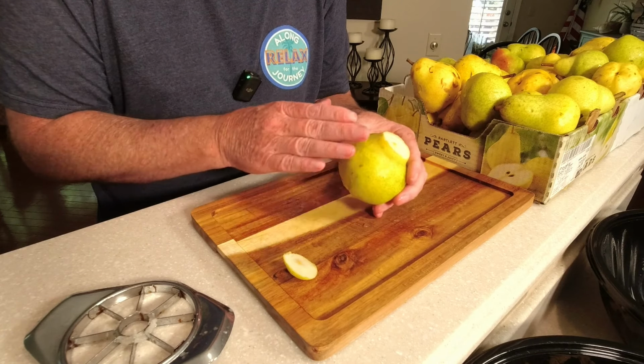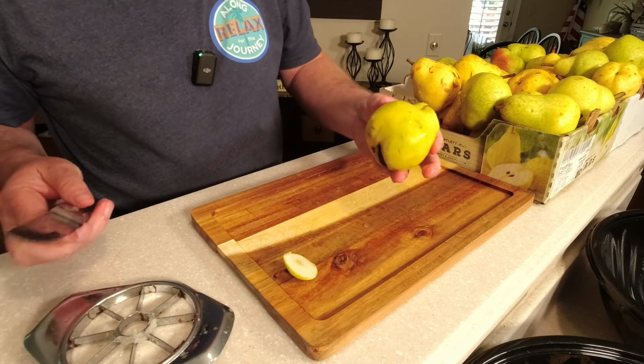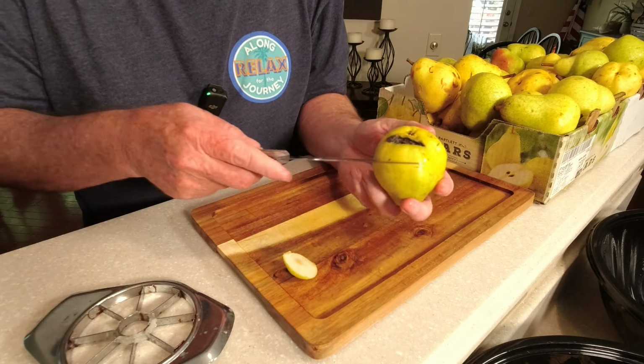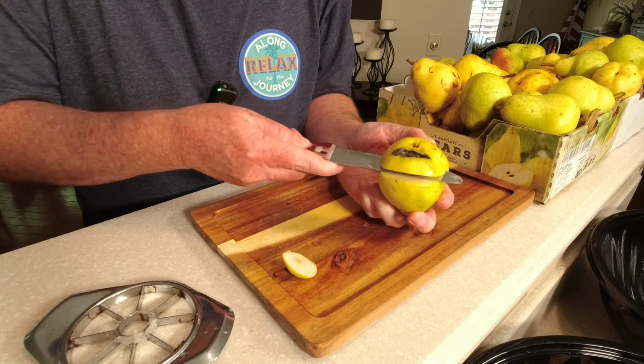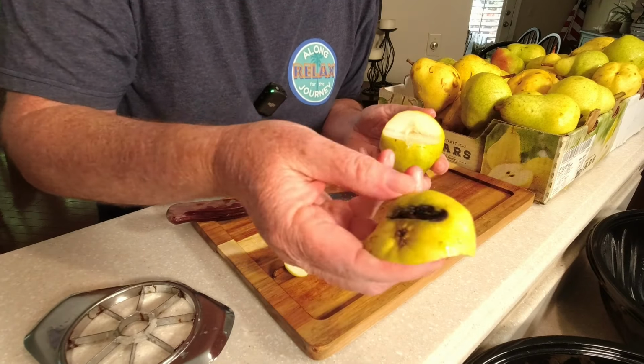That would be a great idea if you don't want to attempt to get any of those pesticides on. But you can see this one's got a bad spot. You want to make sure that you're cutting out any bad spots. You don't know what's in that. So that is going in the compost.